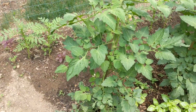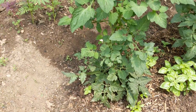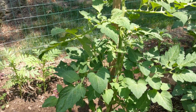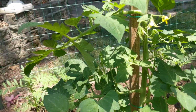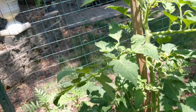Not a lot, very, very little. We tried to be careful, but the wind carried some of it and it got set back a few weeks, but with some care it was eventually able to make a recovery. It's doing pretty good now, and it'll definitely be giving us some fruit. You can see it's putting out some flowers right here. One of them's already been fertilized, so it's doing fine now.